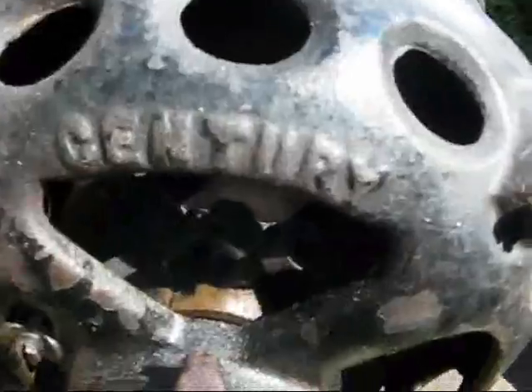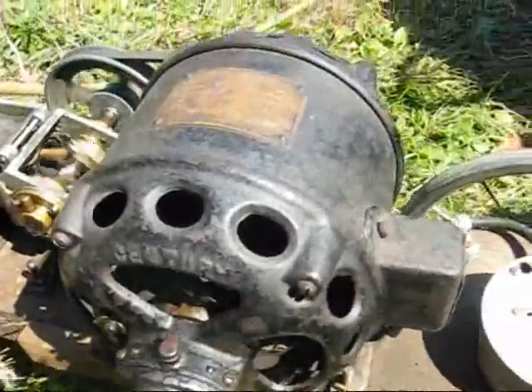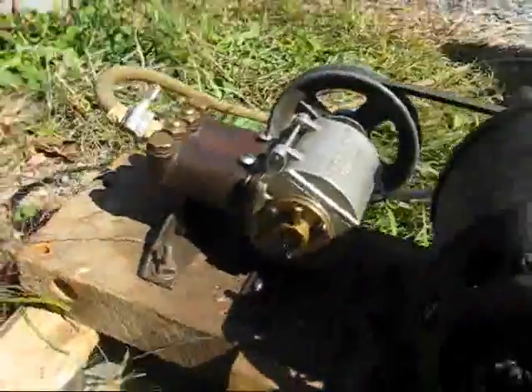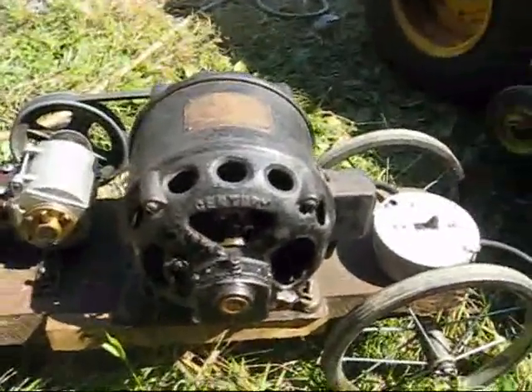I don't know if you can really see that or not. Put it in there — you should be able to see the brushes fly back. We'll try a different angle. I guess it's my poor camera work, but there it is. A little bugger. I've got more tire pumps and more motors I'll get to eventually, but this one's my oldest and my rarest, and it's my favorite. I've had this tire pump forever and I've kept it quite well. And until next time.